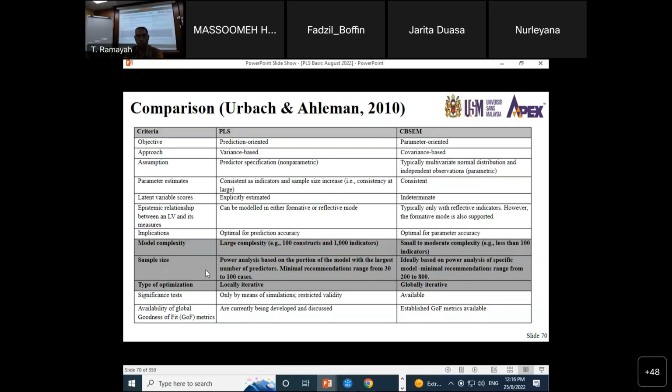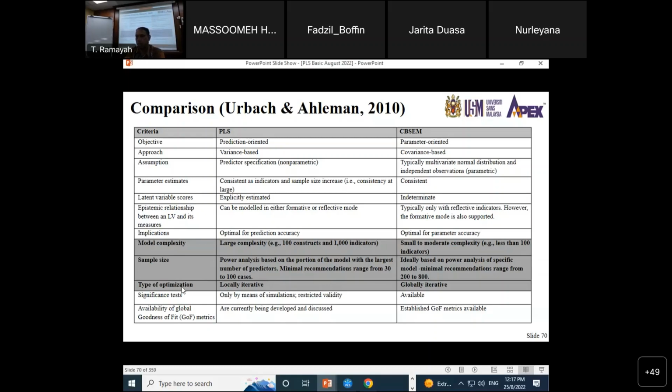Number two, sample size. Here they are still going back to the issue called power analysis. So we have a software called G-Power. Based on G-Power, you can calculate the minimum sample size. Any sample size larger than that number is okay. Anything less than that number, no good. That's how we decide on the sample size.